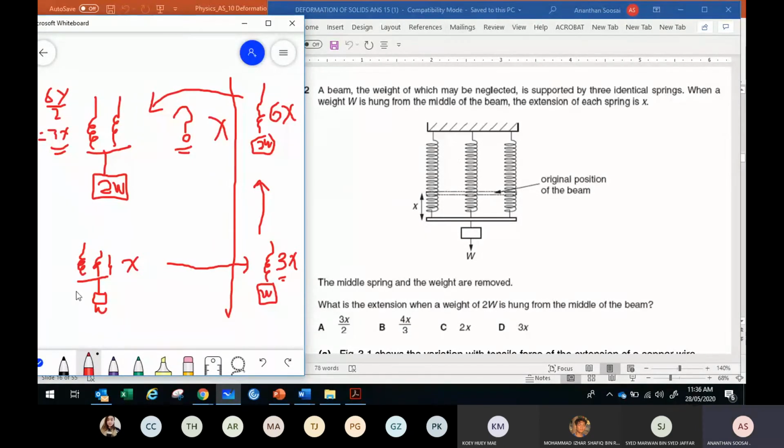So my advice is they will give a system, then they'll ask for the new system. The load might be changed. The spring also will be changed. But you go back to 1 single spring, check how much is the extension. Then change the load to the new load, get the extension for 1 single spring first. Then you can do the combination easily. Remember, for spring combination, always go 1 single spring with the load first, the extension. Then you can solve any type of combination.